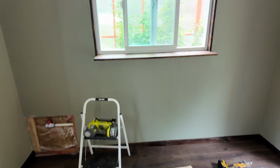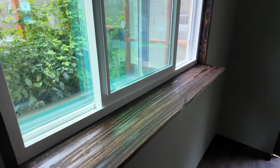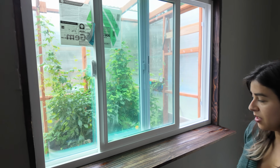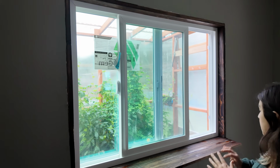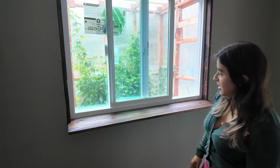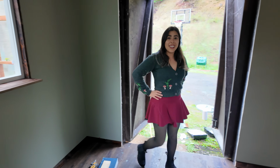And the shelf. Yeah. Shelf's pretty good. You put it in already? Yep. Nailed it. Yeah, it's pretty sturdy. I don't know if we need supports. It's not like I'm gonna fill it with plants. Probably just maybe one plant. I don't know. It's pretty nice. Very nice. So I did actually mention that already.